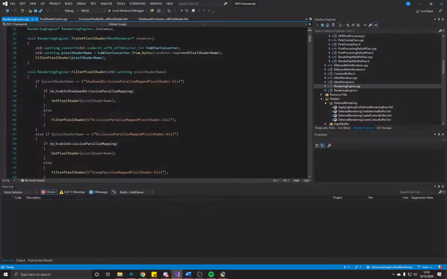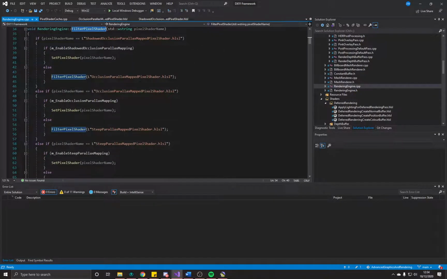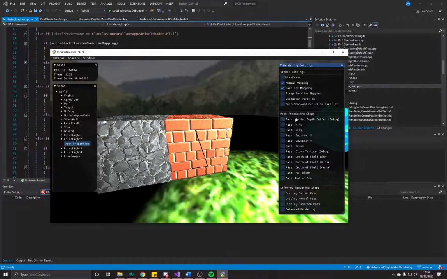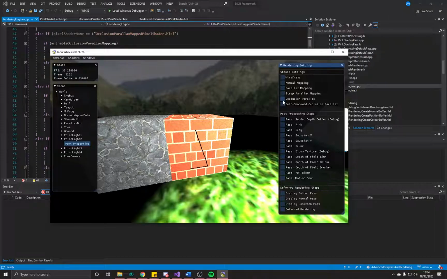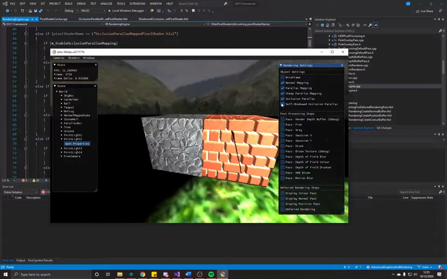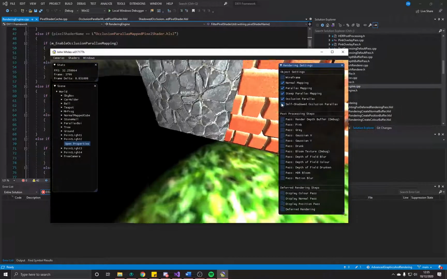So then in my rendering engine, when I actually go to use a pixel shader, it goes through recursively until it finds the perfect pixel shader for you based on your settings. So the actual implementation for being able to just go, okay, these want to use normal mapping, show them with normal mapping. If they want to use parallax, then if parallax is available, use that. If they want to use steep parallax and that's available, use that. And it makes this whole system of having all these different shaders really well implemented and really simple to implement more things and use.